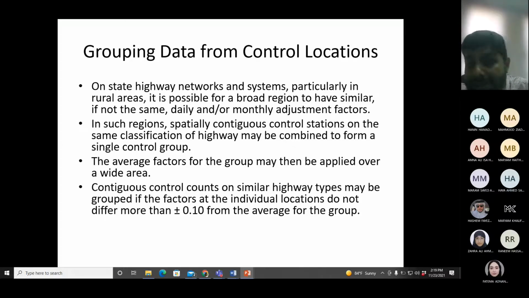Secondly, if I decide that the factors are close and I can merge them together, then what is the method of merging them? How can I combine these different factors into one value? The answer to the second question is very easy. How do I combine different factors into one value? I just take an average. That's it. You have three different points, so factors from three different points will be merged into an average value, and that's it.